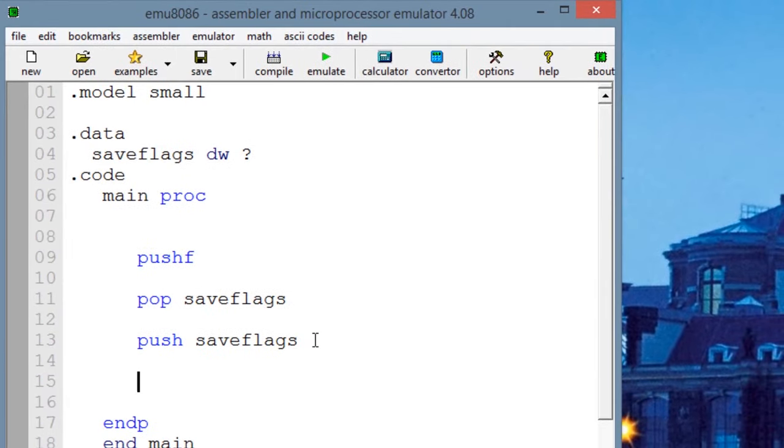Now we're going to use POPF. Now POPF will grab whatever's on the top of that data stack, which was our variable that had the backup, right? It'll grab it and it'll restore the flags to their original state. So that's how you restore the flags. So if you guys ever need to back up the flags and then you want to restore them later on, this is the way we do it. Now, basically, there's another method. There's another way to do this.